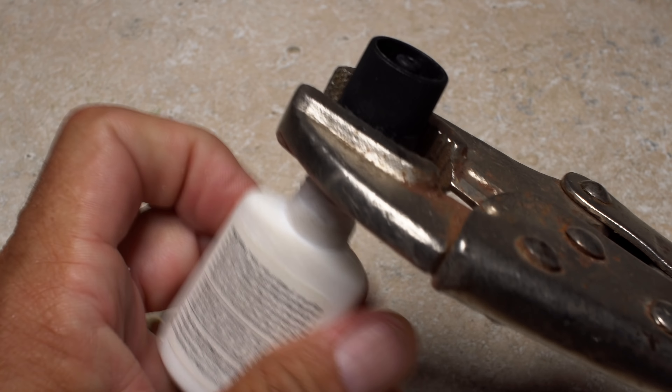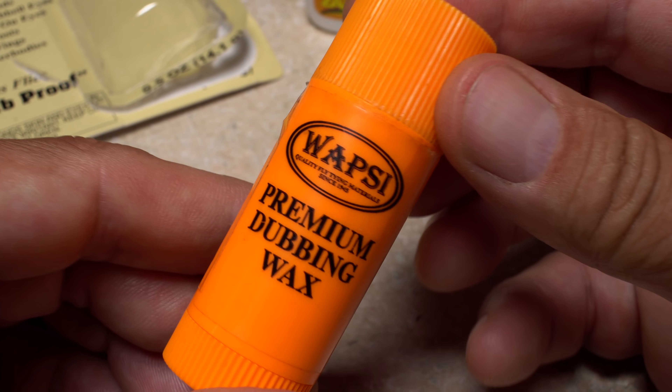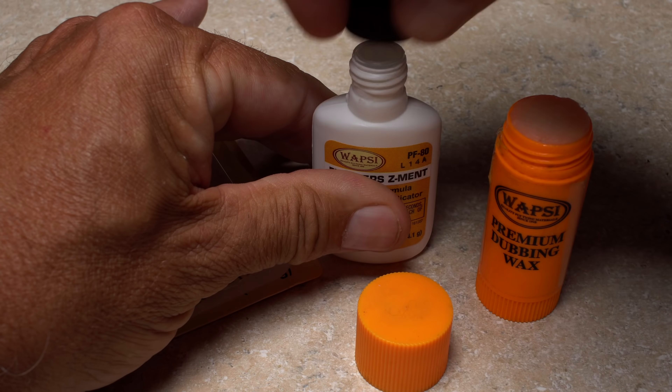Here's a bottle I've had for a while. Despite being locked on tight, the cap doesn't completely seal. It takes vice grips to remove it, yet exposure to air has caused the adhesive inside to lose much of its potency. The culprit is cured adhesive on the bottle threads, and even more so on the cap threads. Try as you will to pick the dried stuff out, you might as well chuck the bottle.